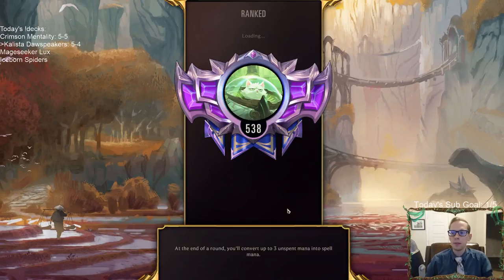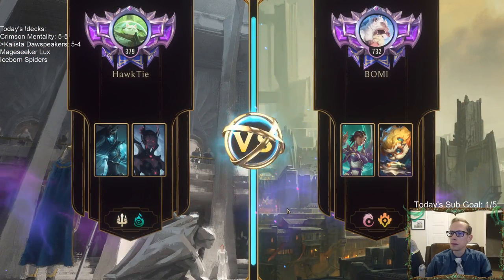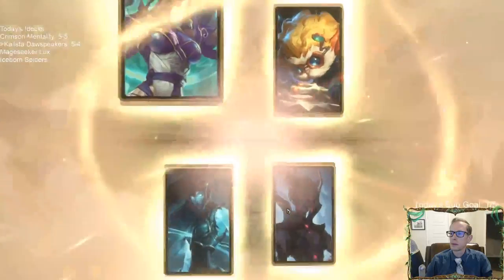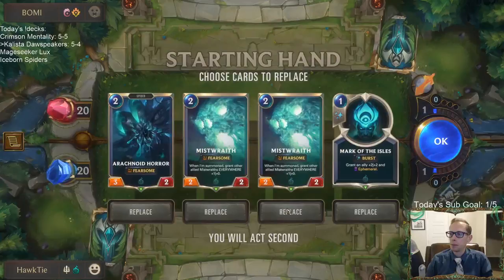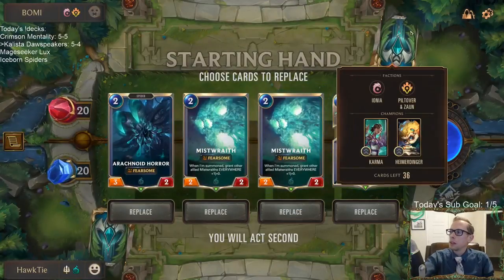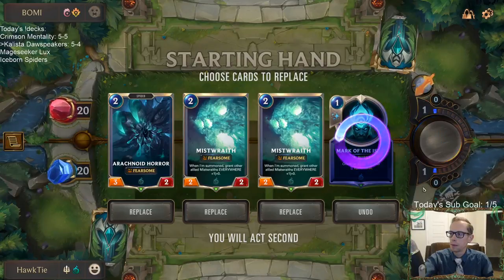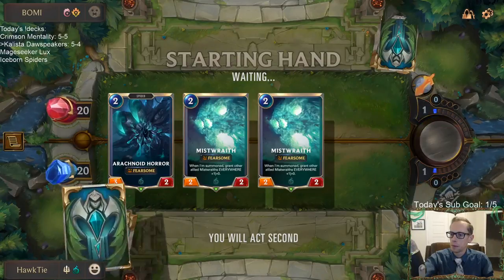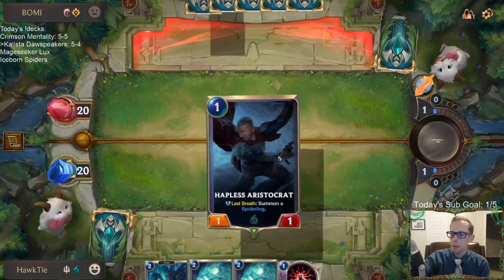All right, so 5-4. The Mark of the Isles play cost me so much in that game. That was overthinking it. That was overthinking it on my part.